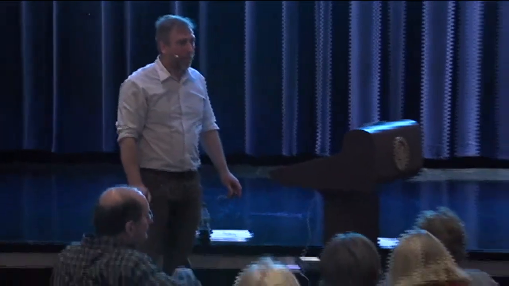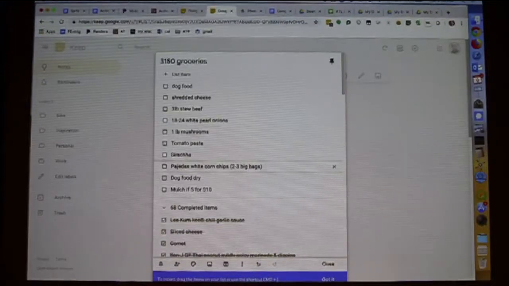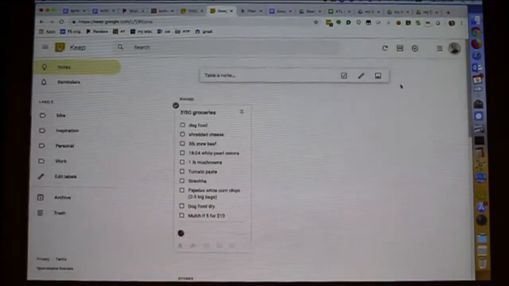Question? I see your browser is Chrome, is that right? Yes. The question is, she noticed that I'm not using Firefox or Safari, even though I have an Apple computer. I use Chrome. And the reason that I use Chrome is partly because up in that top corner, you see that picture? That's me. It's linked to my account. All of my passwords are linked up there. That's kind of amazing, because I don't need a list of 8,000 passwords, because Google keeps it, and that's under a special security thing.